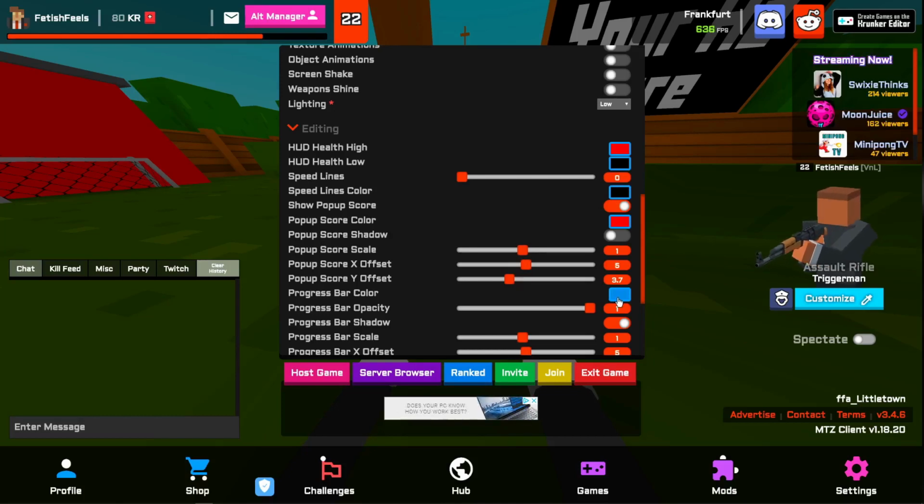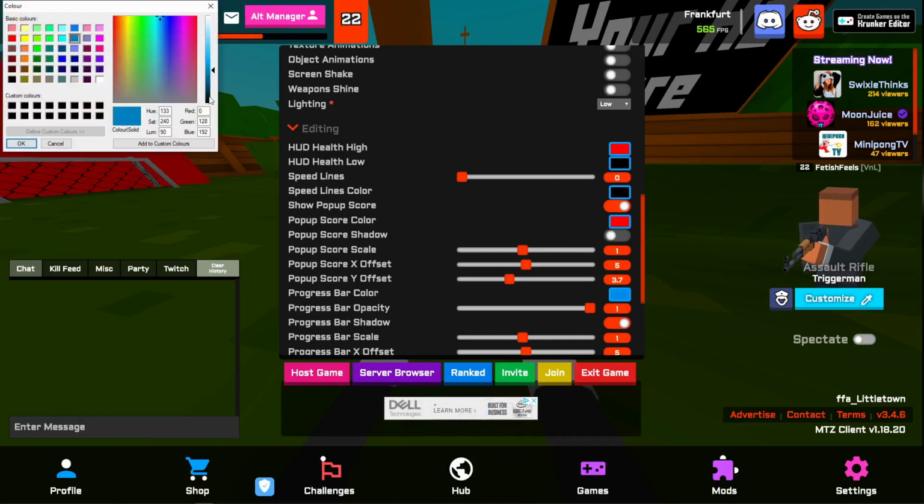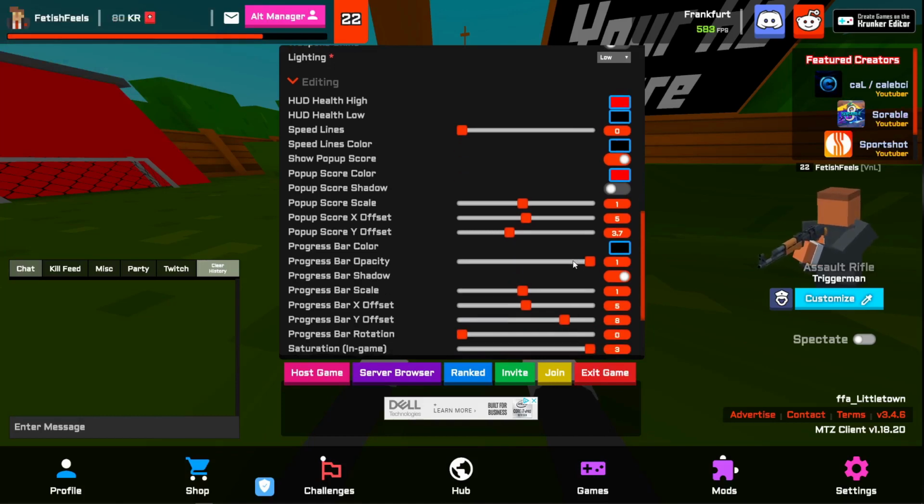3.7. I have progress bar blue. I think I might have forgotten to change that. I have it as black. Progress bar opacity 1. Progress bar shadow, I have this on. I have progress bar scale on.